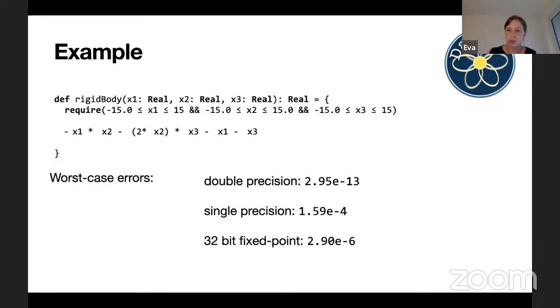Something that many people may find interesting is if we use fixed point arithmetic and we use 32 bits. So basically we use the same number of bits as for the floating point single precision version. The error is actually 2 orders of magnitude smaller. So this may be one more reason for why you may want to use fixed point arithmetic. And the reason for this difference in error is that in fixed point arithmetic, you are using all of the bits that you have to a maximum. So there are no bits that are essentially unused, because you decide how many bits you use for the integer part and how many bits you have left for the fractional part.